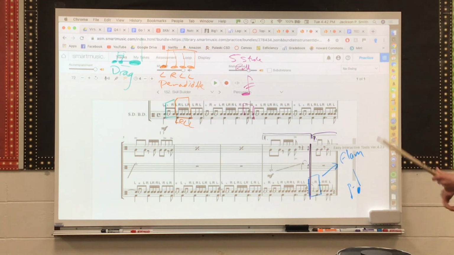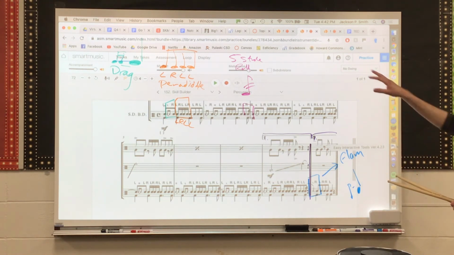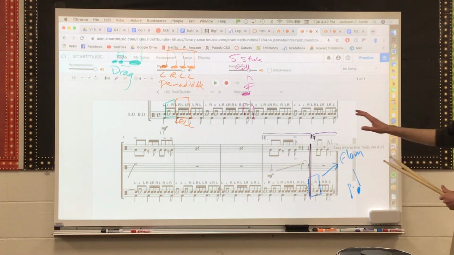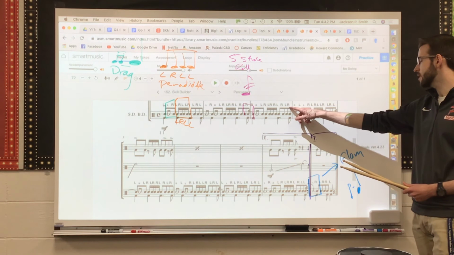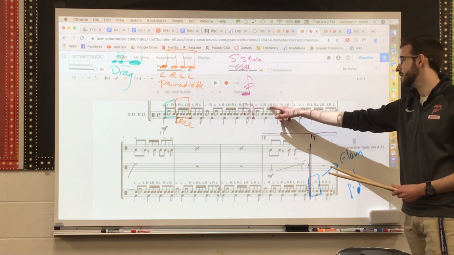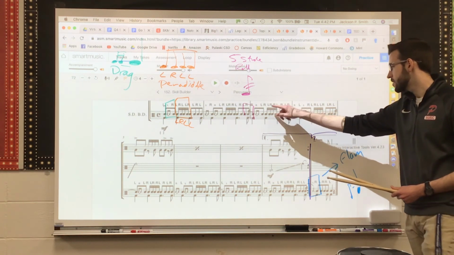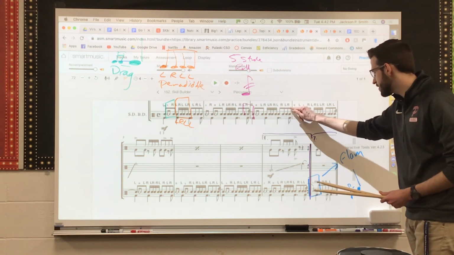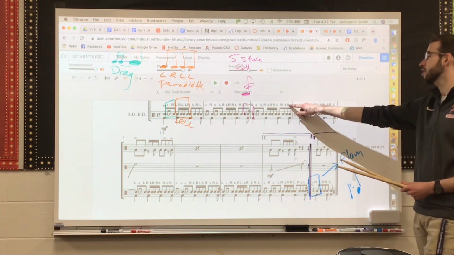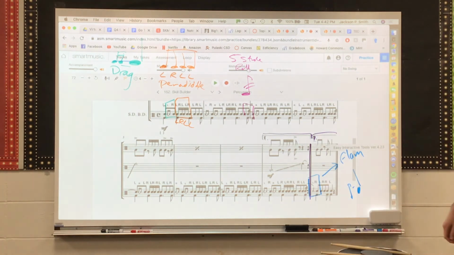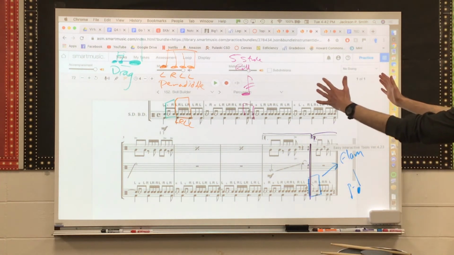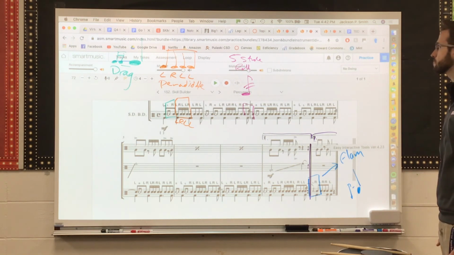Okay, hopefully that was not terrible. When you break it apart and you identify these rudiments, it makes it a little easier. I couldn't speak out loud when I was playing this because every single one of these stickings is off by one. So it's been shifted over. Or even it's off by a half right here. So it's really hard for me to read the stickings and play at the same time. But in your book, I'm sure it's printed the right way. SmartMusic has crammed it together for some reason.